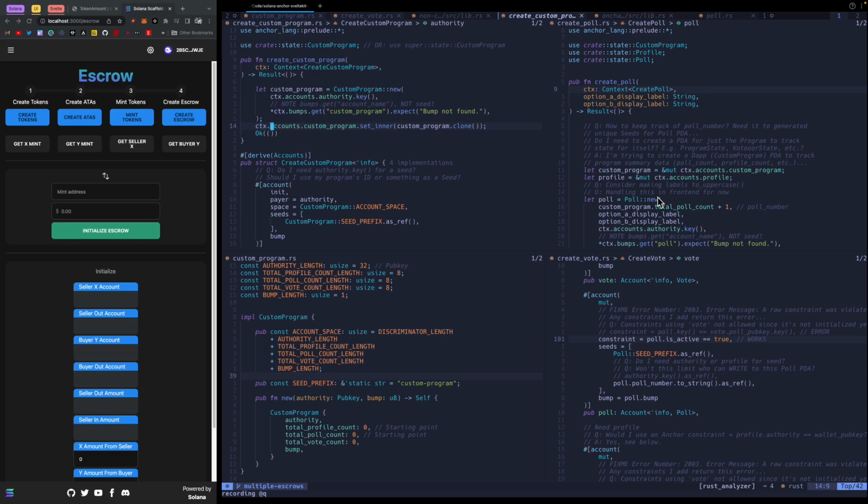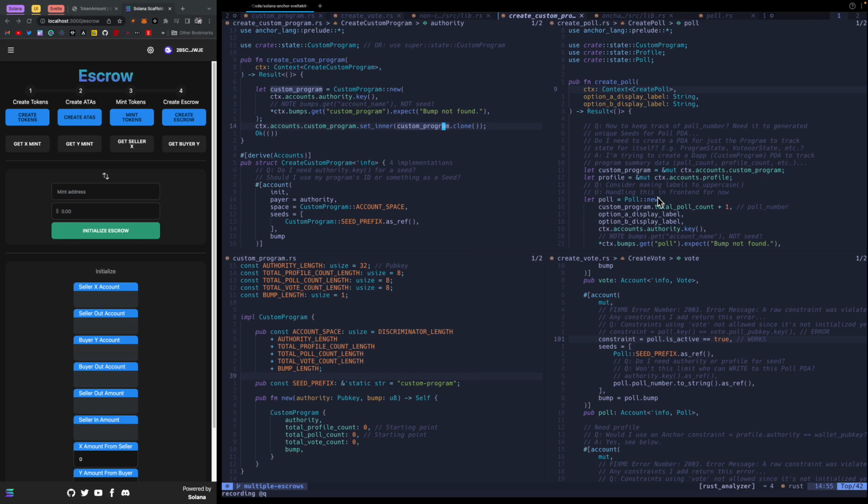Oh, almost. So it's a custom program. If we pass it without the clone, then it's actually passing the whole thing; it's a Rust memory management concept. So we've got to clone it.